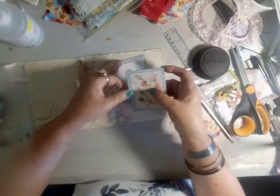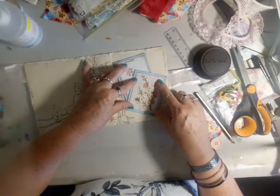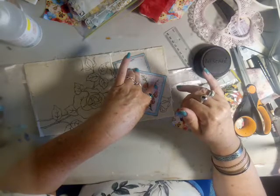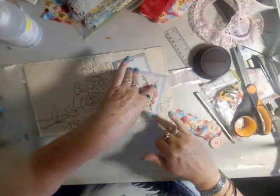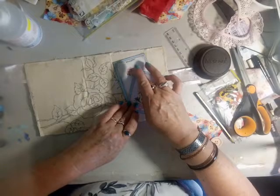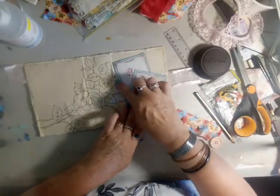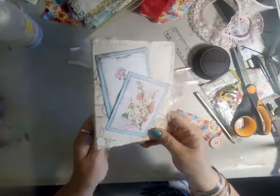Now this one's going this way. And if you want, sometimes a better glue is Glossy Accents. It's a dimensional medium, but it's also a glue, and it glues thicker things or metal findings down really well, and the same with plastic buttons, if you don't want to sew them on. So that's stuck down pretty well now. Yep, I think that's going to look really pretty.